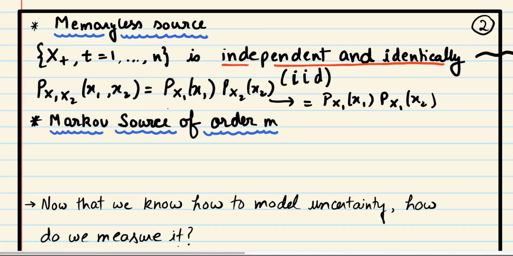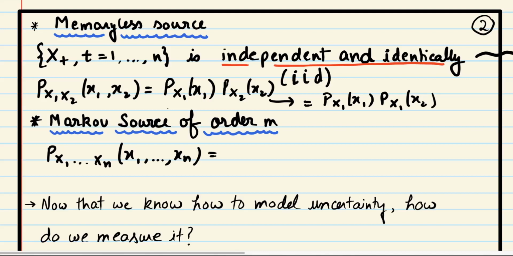Perhaps a model which is better suited to practice is the next one, which is the Markov source of order m. This is a probability model which has some memory. If you look at the joint distribution of x1 to xn, it forms a Markov source of order m if the probability of the next symbol xt depends on the previous m symbols. This is a little bit similar to the structure of a language where the next word can depend on the previous few words. These models are much more powerful. They include the memoryless source model for the case when m equals 0, and in general we can have a memory m greater than 0, such as 1, 2, 3.